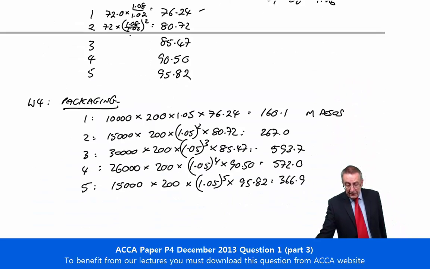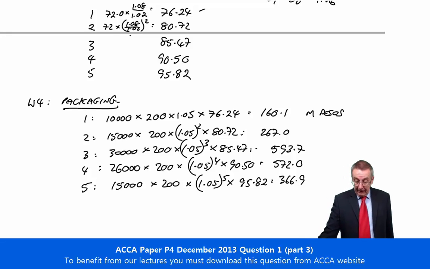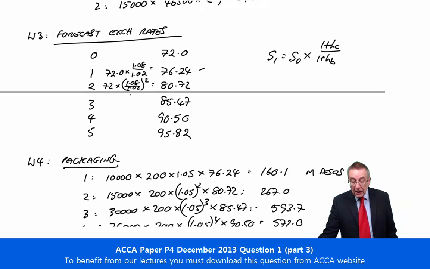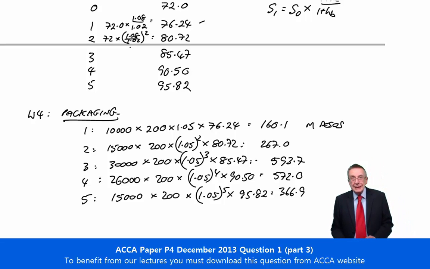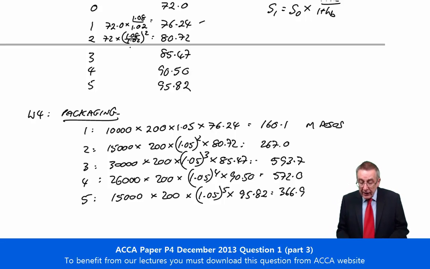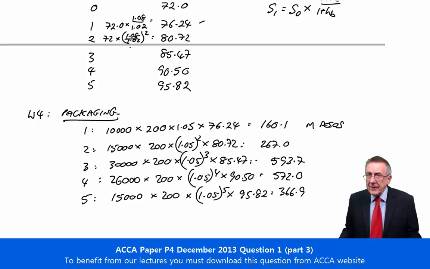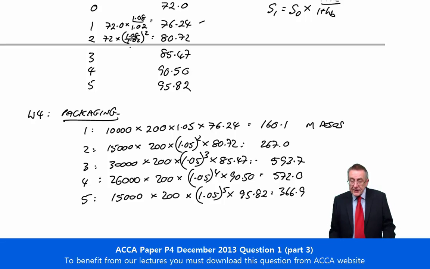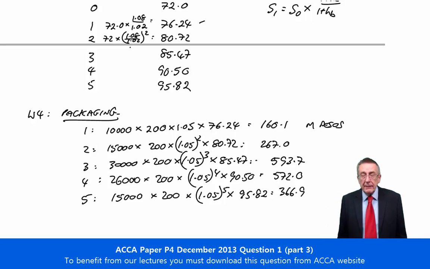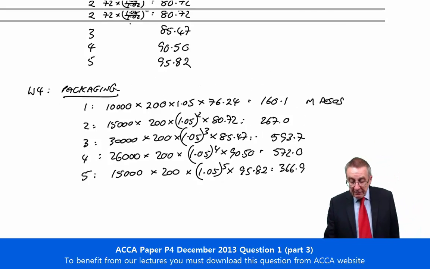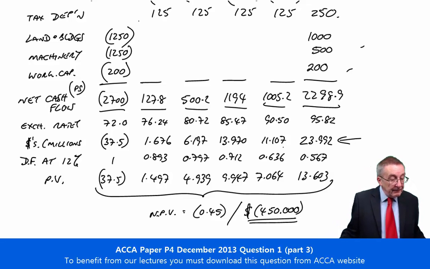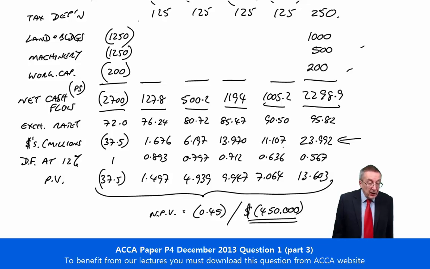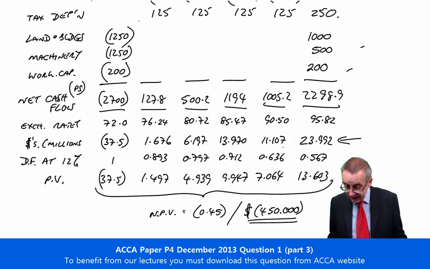I think my workings are quite neat, but most importantly, even if I've done something wrong, it's clear to the marker what I'm trying to do. Because I'm obviously trying to do it the right way, I'll get most of the marks. If I've made a silly arithmetic mistake, it's obvious it's a silly arithmetic mistake, and that's just half a mark here or there. Anyway, there we are for part B1. But of course, we've got B2 to look at in a second.